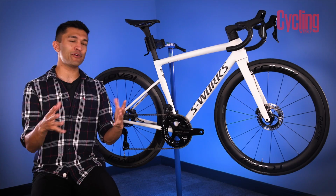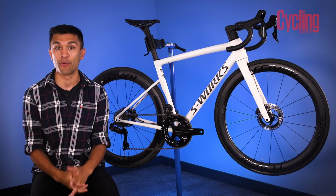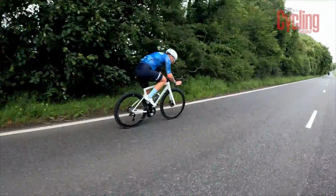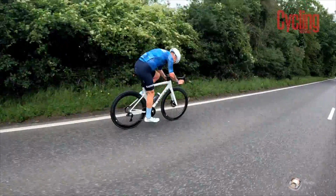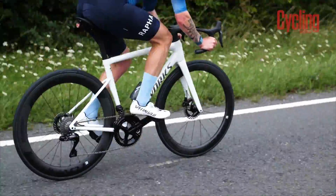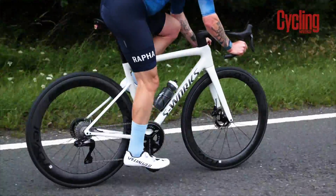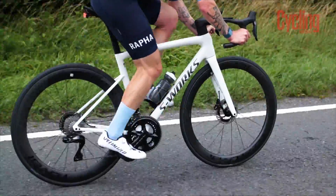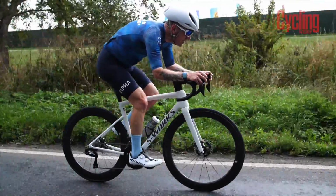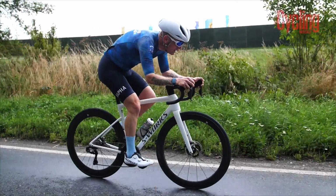Of course, the ride feel is one that you would expect to get from a road race bike. While I wasn't really looking for compliance or comfort features, the ride itself is one that just feels like it has a lot of purpose. You know what it's built to do. It wasn't jittery or unsettled, but when you went over a stone, you did kind of know about it. It's a bike that wants to go fast, but it's not really built for rough roads.